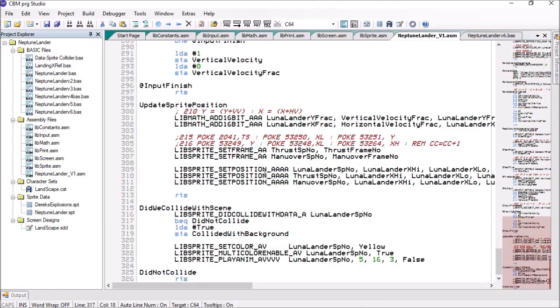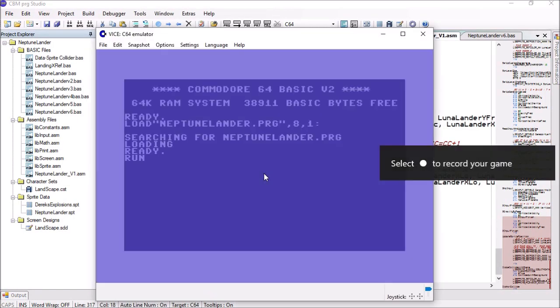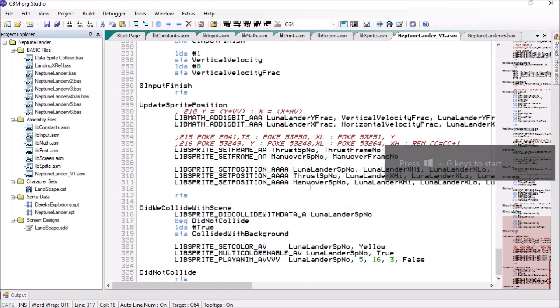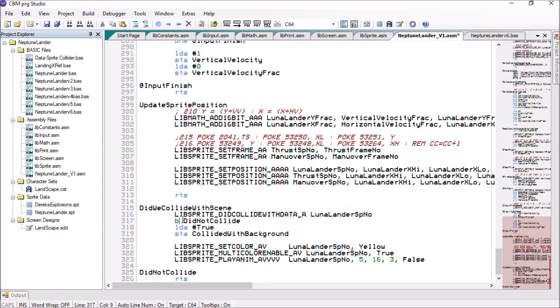Try again, see if it crashes straight away. Yeah. BNE. I don't know why it would do that. We'll see.